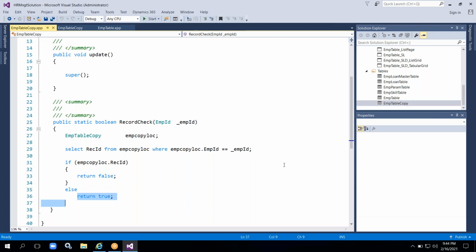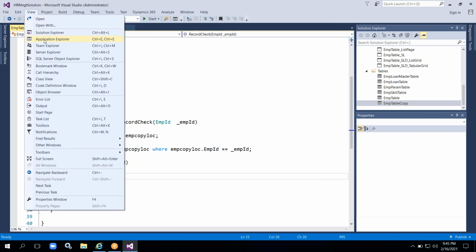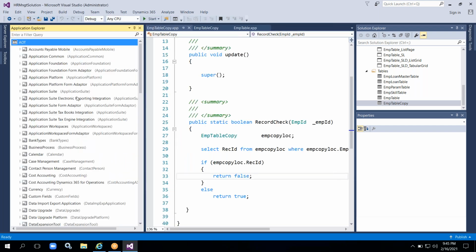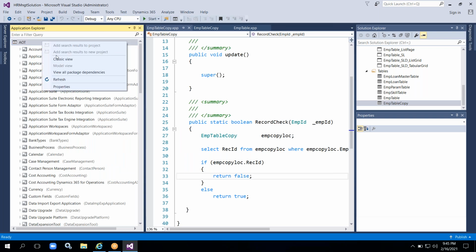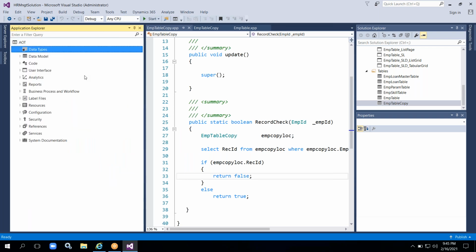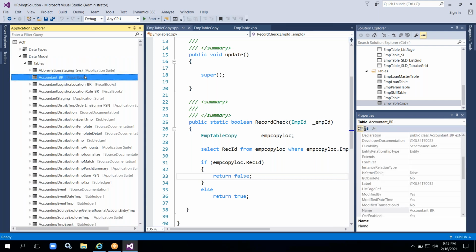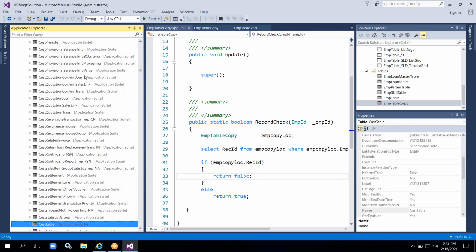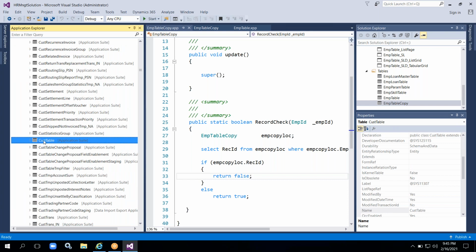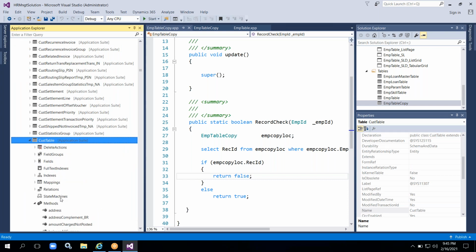No, Arjun, I'm not talking about this. For best practice, for every table, they'll write find and exist method, right? Of course, that's what. Why are they writing it? That's what I want to know. For example, let's go with any existing table, cust table or EMB table or whatever it is. So it is mandatory for us to write it for every table, right? Mandatory in the sense, if there is a requirement, you definitely write it.